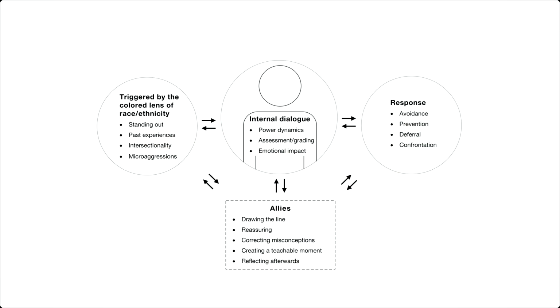So as we were doing this study, at some point it became kind of sad because people were giving a lot of very challenging stories, and we began to integrate this question of where did you feel safe from stereotype threat? Learners spoke about allies who used these microaggression or identity charge moments to become teaching moments, to correct misconceptions, to later reflect with the team. And so this made us interested in thinking about how we could intervene in this stereotype threat cascade.